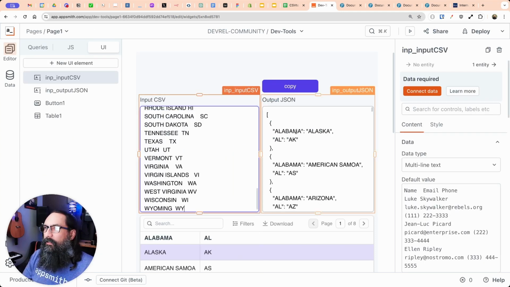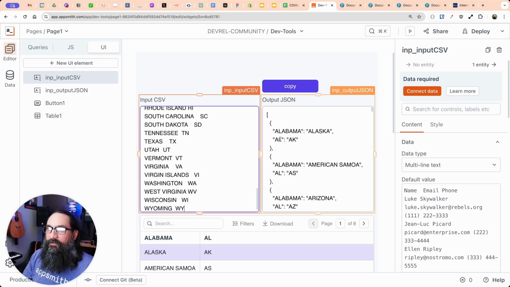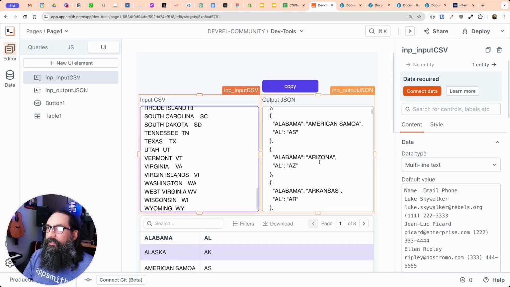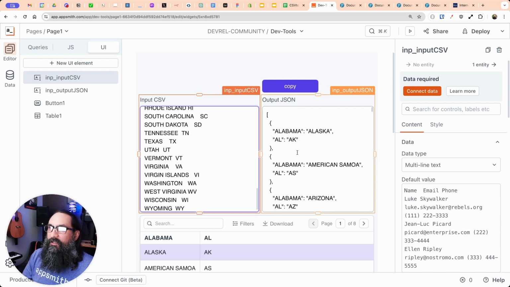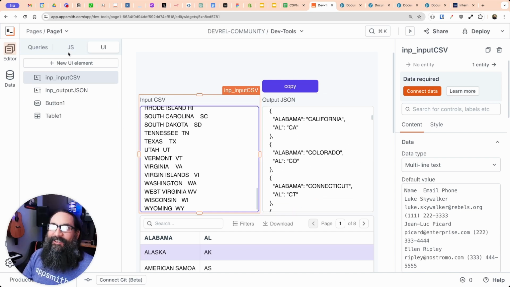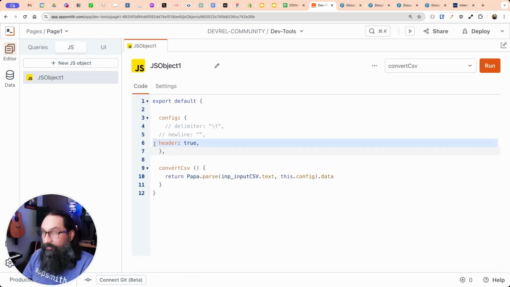And what do we got here? Yeah, it thinks the first row is the headers. I figured that config was going to throw it off. So it's trying to do something. It's still coming back as JSON, but it's all messed up out of order here. So let's look at the config options. What if I just tell it there is no header row?